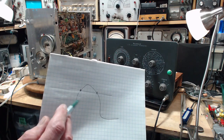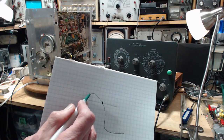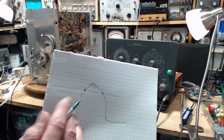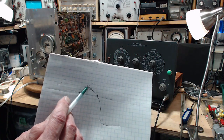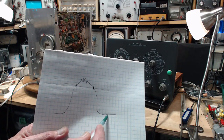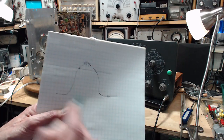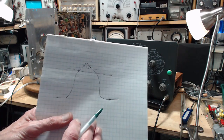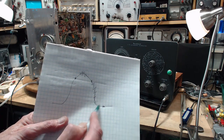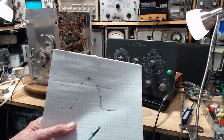But that's not really how it works. When you just apply a marker signal right at the top, the line starts doing this — and you can see this on the scope fairly clearly. If you increase the frequency of the marker, this will travel down and show up down here; you'll be able to see a little fuzzy spot. So you can look at the marker frequency and say the frequency of this point on the waveform is so much. But when you move this kind of mark down the side, you get something like this — and where is the point in this? I did that experiment right on video.